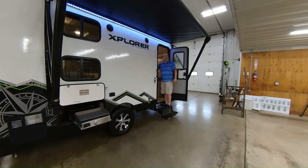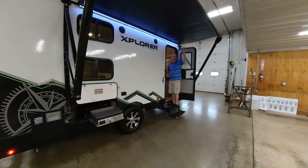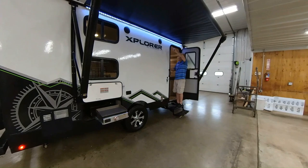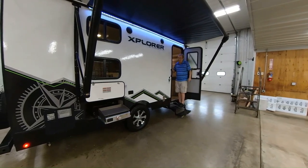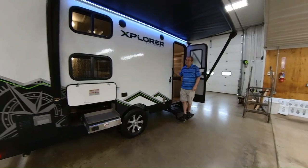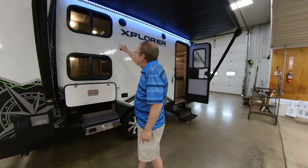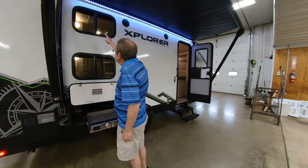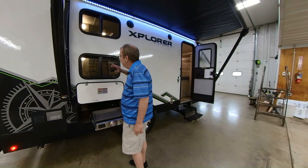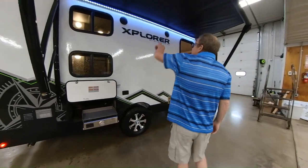It's an 11-foot awning, and you have the LED light strip to give you some lighting when you're sitting at the end of the day around the campfire, talking about the great memories you've created for your family. Here you have the windows for the top bunk and a window for the bottom bunk, with slider windows so you can get some airflow if it's not too hot and you don't want to turn on the air conditioning.